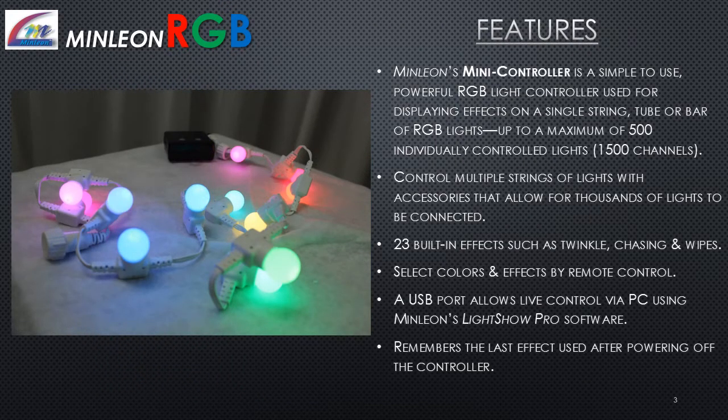Features: Minleon's Mini Controller is a simple-to-use, powerful RGB light controller used for displaying effects on a single string, tube, or bar of RGB lights, up to a maximum of 500 lights. Control multiple strings of lights with accessories that allow for thousands of lights to be connected.